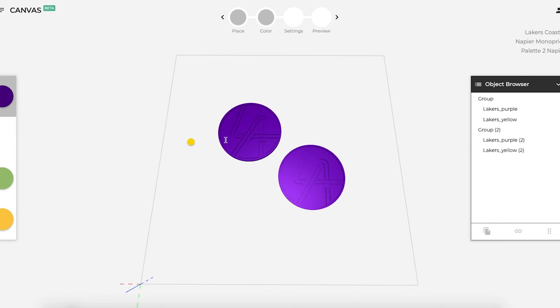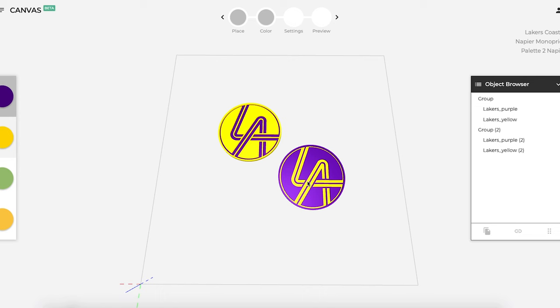So I know the Lakers are yellow and purple, so I'm going to go back and forth and decide. It was kind of an issue. I didn't want to change colors. I thought about doing one yellow with purple lettering and one with purple with yellow lettering. But I finally figure out that maybe this, I mean, it looks cool, but it's gonna be a lot more transitioning to do that.